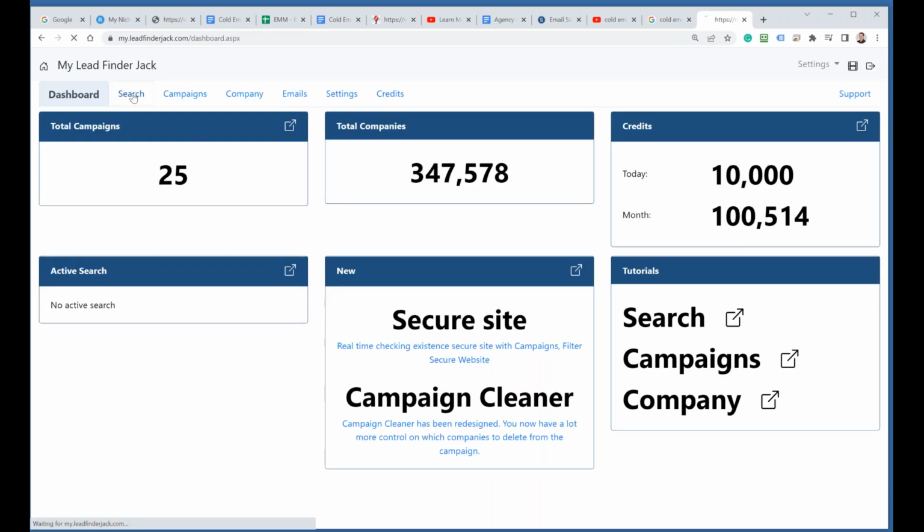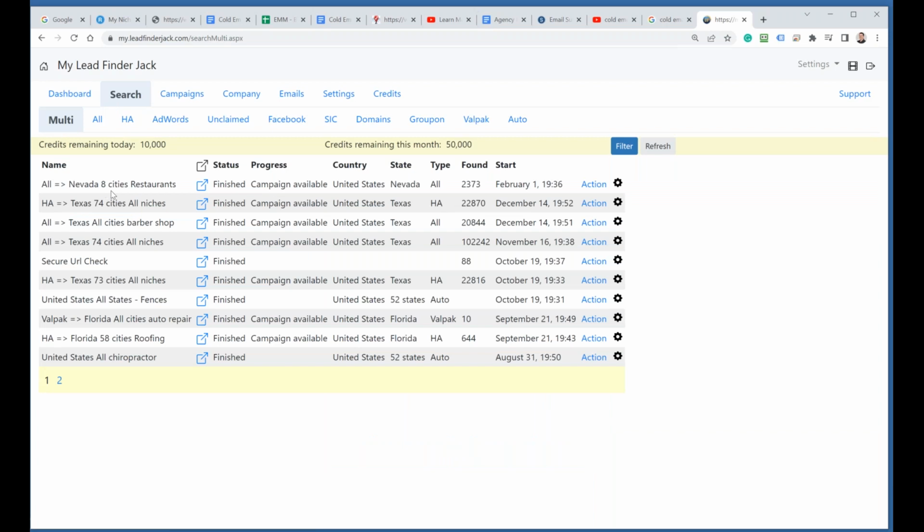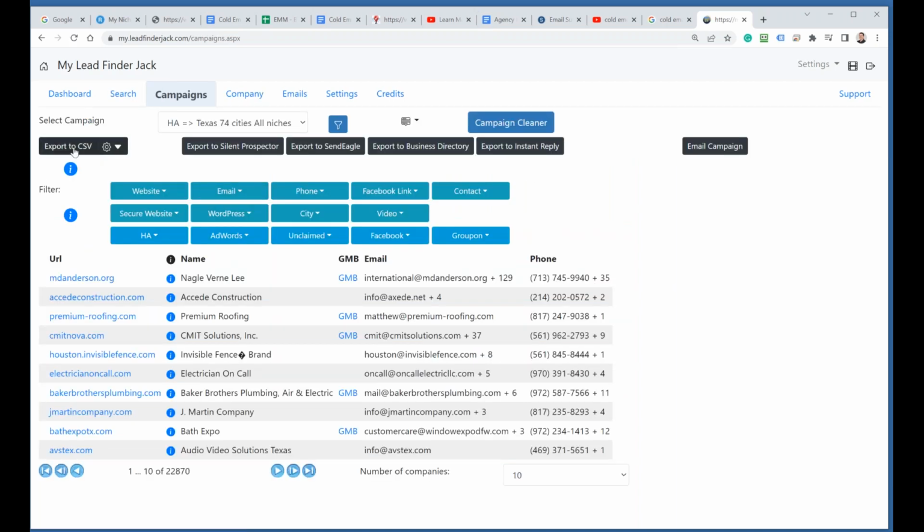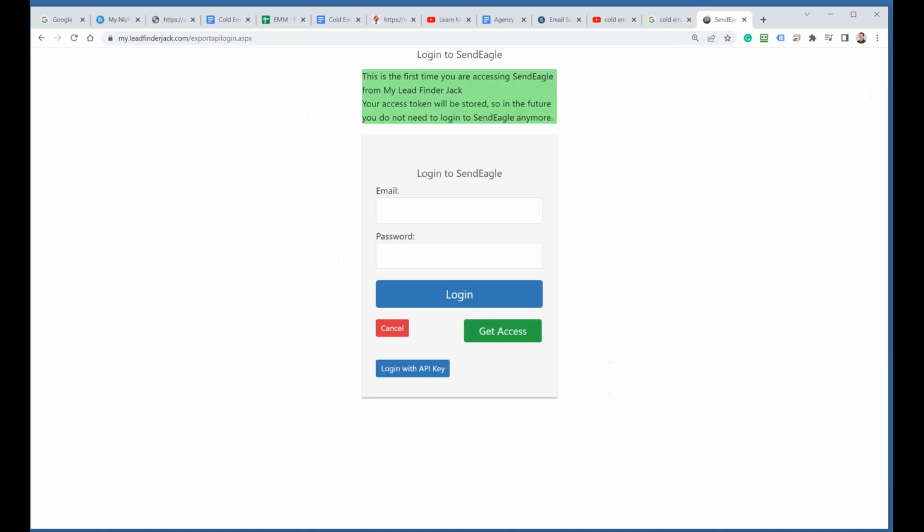So on the search, you go to multi, and if you remember, we have restaurants, taxes. I think we did that. You can go here to service settings, and then you can say I want to show those results, and now I want to export a CSV, or you do export to Sand Eagle, and you fill out the email and the password, and they get exported to Sand Eagle directly. You select the company, you select the list. So that is easy, correct?